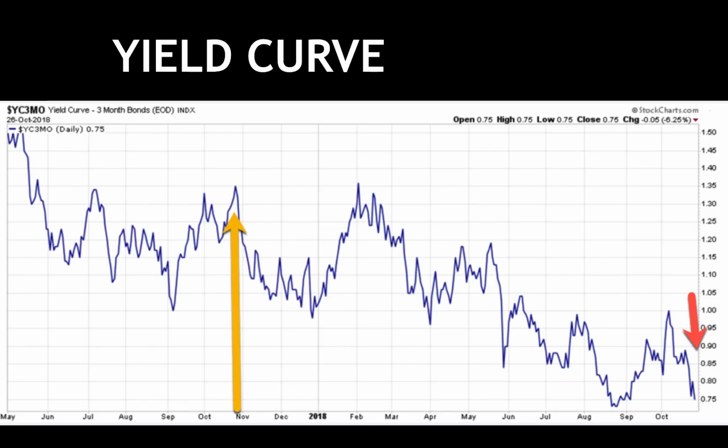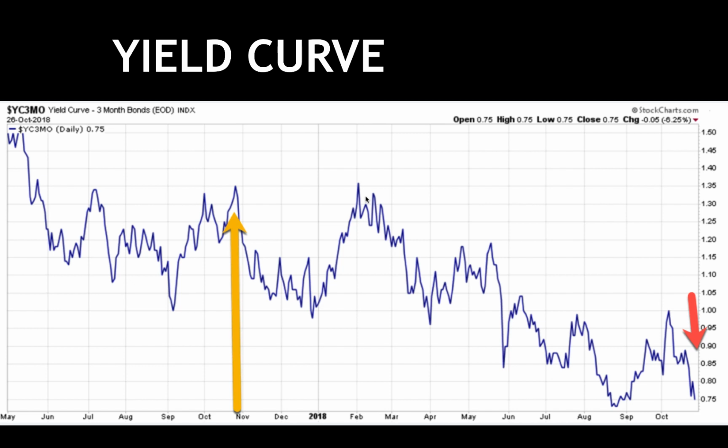The yield curve, the yellow line, you can see we're about to go into a period where the yield curve gets much flatter. That's going to keep a cap on the market. This is going to stop us from really making new all-time highs, I think, before the end of the year. I don't think that's going to happen. But notice, in early 2018, the yield curve widened out a bit. So to me, it still looks like the first quarter is going to be very good.